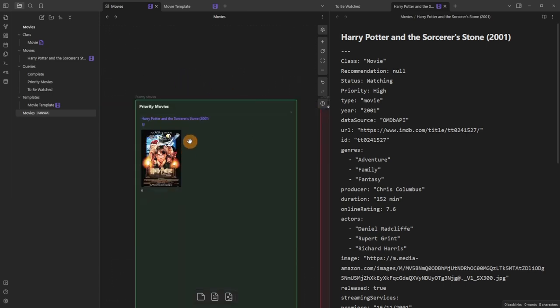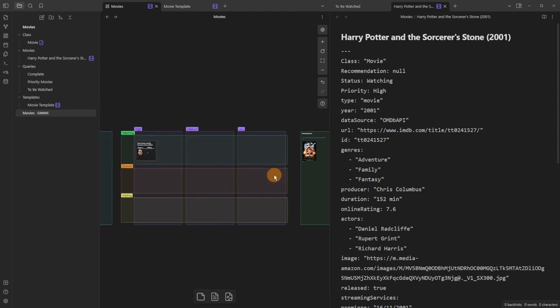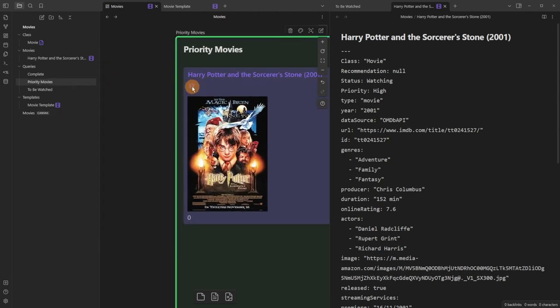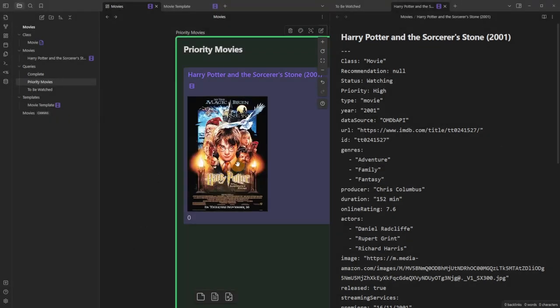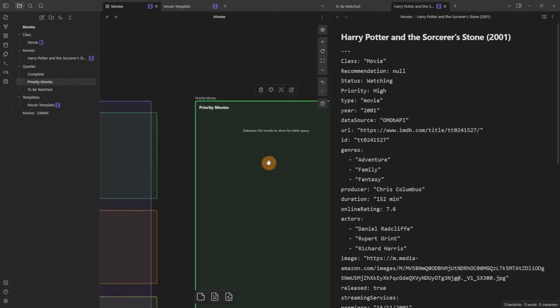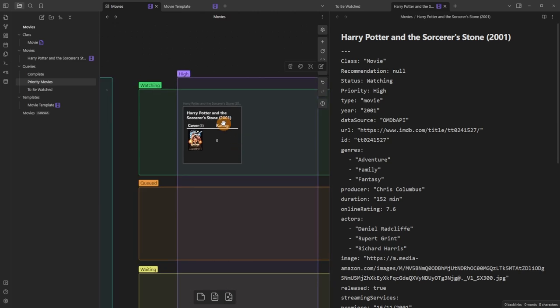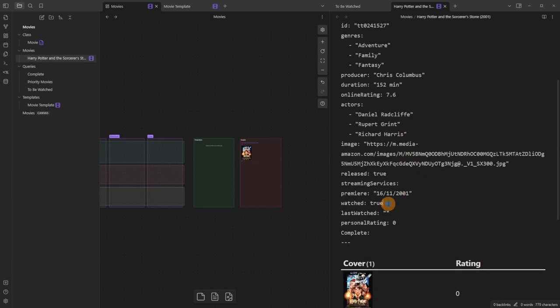As I scroll over, I have priority movies, so this will show me all of the movies that are currently inside of this grid, and the reason I have that is because I can click on this little icon here, it's the movie icon or film icon, which is where I can say, yep, I've watched this, I'm going to tick this off. Now that I've watched this, it's going to disappear from priority movies because it doesn't need to be there, and it's in the complete section. It will still be in the grid, which I can click and delete, but it will still remain inside of the complete section. So I've watched that movie, and you can see down here, it's actually saying true.